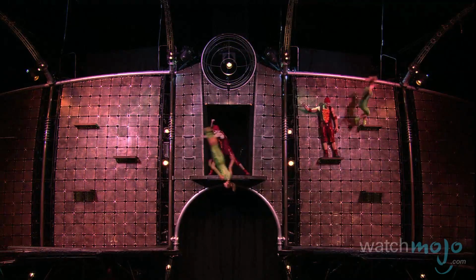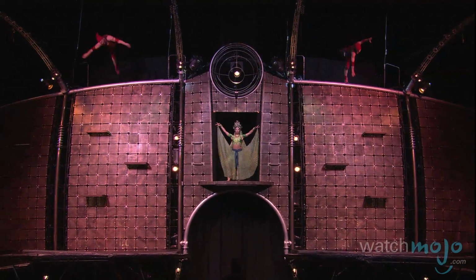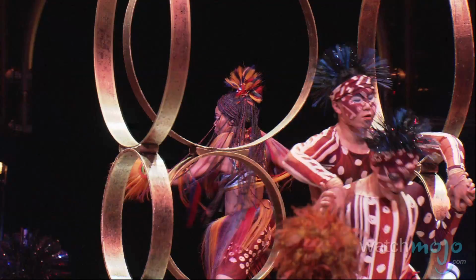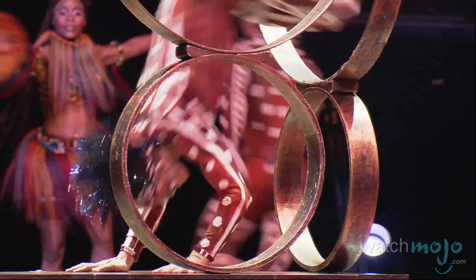And what about the specific acrobatics that we'll see? This one has a particularly incredible trampoline wall. The wall is part of the set, and there's trampoline at the base, and they have to basically fight gravity every time they go up. There's a hoop diving that is breathtaking, and the rhythm is fabulous. For me, it's very difficult to pinpoint what it is because they're all great in their different ways.